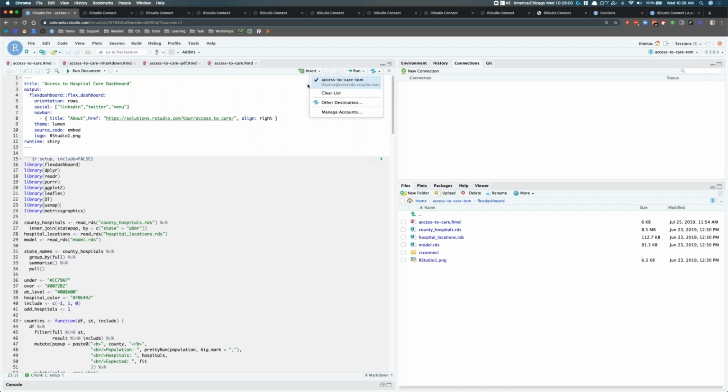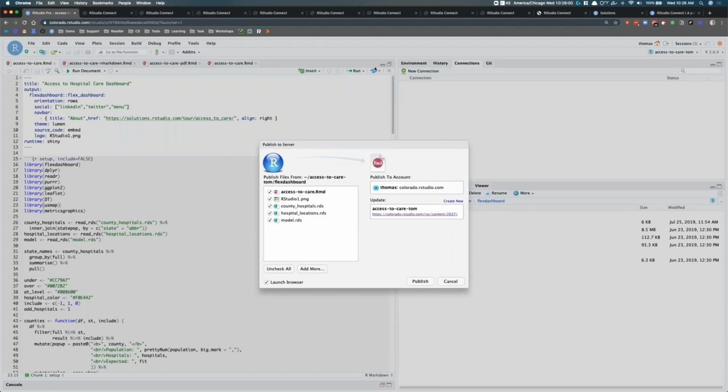So the idea here is that I create an application. If I want to publish it, I can publish it to Connect here. By just clicking this blue publish button, I take all the source code, it finds the data that is necessary to run this, bundles it all together and says, do you want to publish it? Now I've actually published this already, so I would be updating an existing asset, but I would just click publish and it would push all of that and reinstall the packages onto Colorado, which is our internal Connect server.